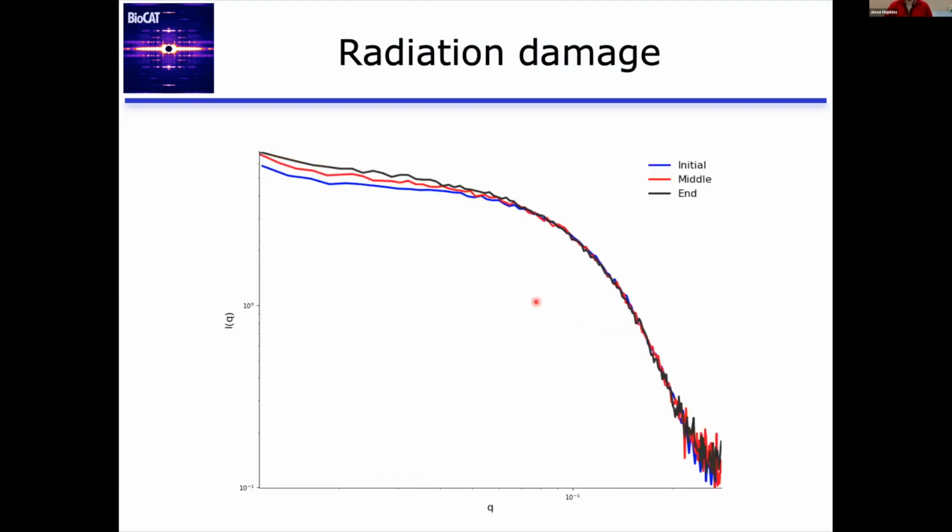So radiation damage, you usually see it as aggregation, so it looks similar. But in this case, this is a set of exposures. We did, I think, 10 exposures. You can see the first one here at the bottom, then the next one in the middle of the exposure set, and one at the end. So you can see this time-dependent change in your profile. And this, especially showing up as this uptick at low Q, is very indicative of radiation damage to your sample.